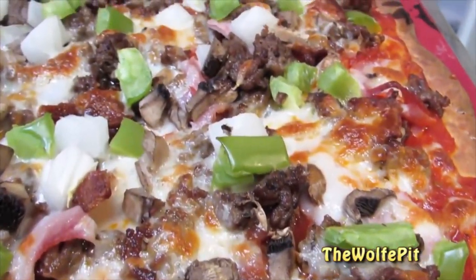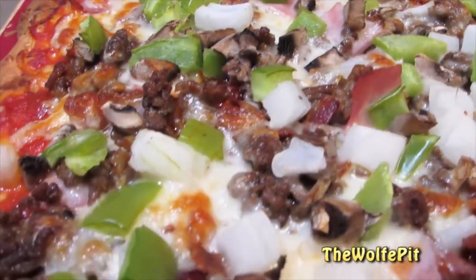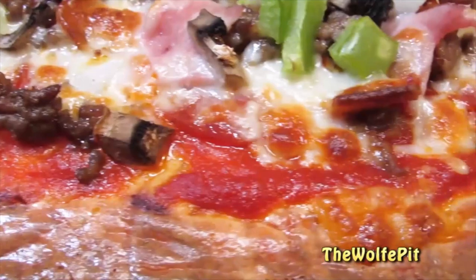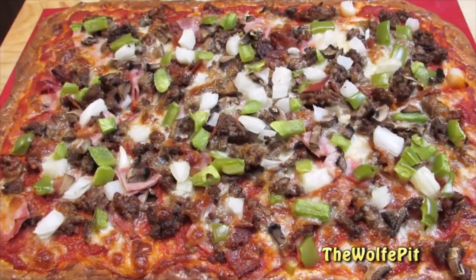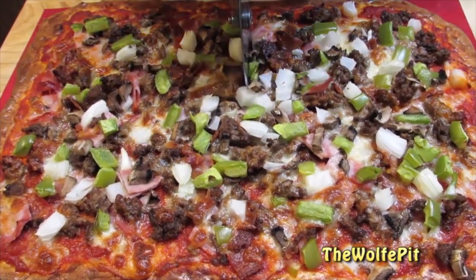Doesn't that look like a real crust pizza? It definitely smells like one. It smells incredible. And there you have it, a low carb supreme pizza with all the taste and goodness of a real pizza.